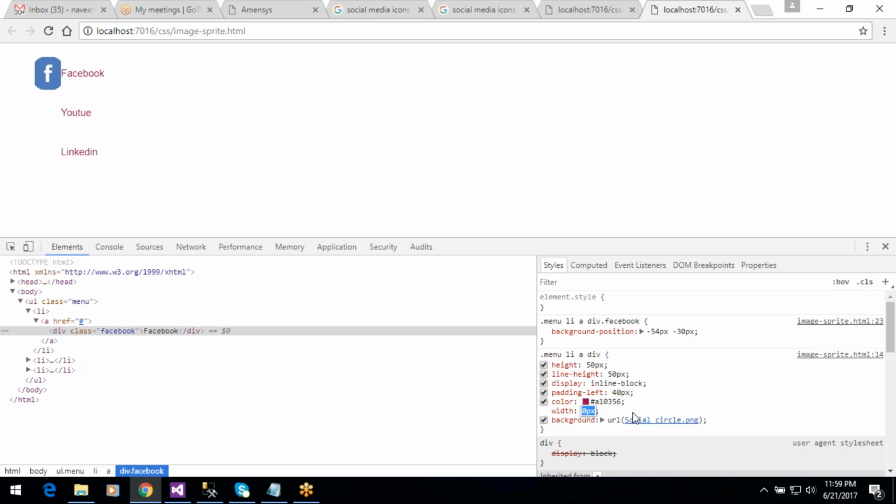You can change the width here, 8 pixels, and padding left, padding height 52, line height.